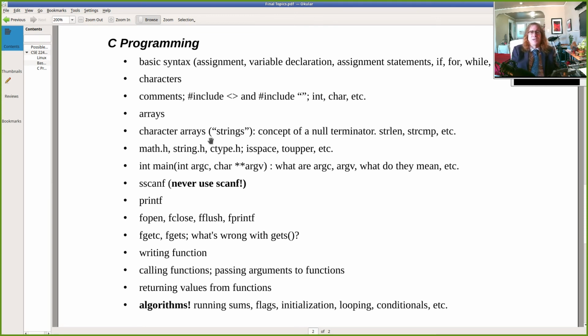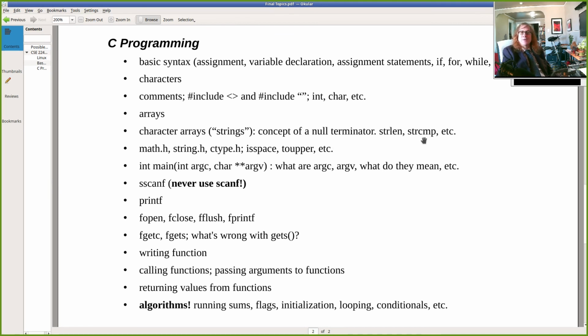If you want to store the string A, B, C, we'd store an A, a B, a C, and then we'd store a 0. And print and string compare and string length and all that, when they look at a string, as soon as they get to a 0, they say, oh, there's the end of the string. So it's a convention. That's the null terminator.